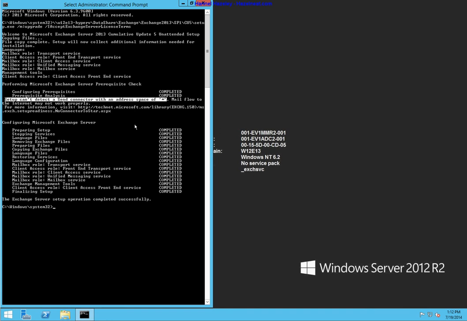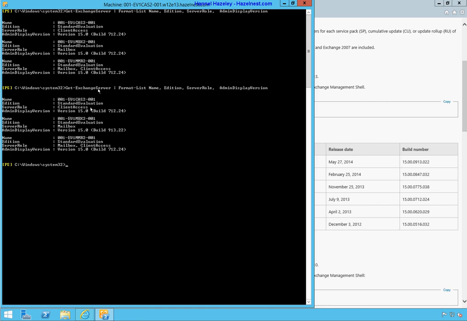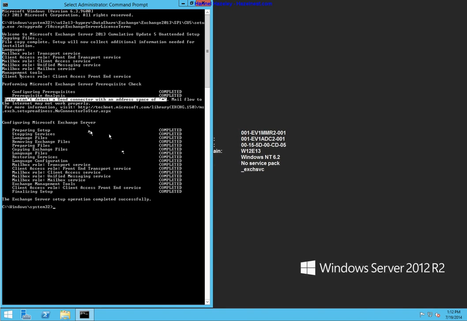So let me jump back to the CAS server. Remember we had the mailbox update, so I'm going to run the same command. Oh, actually, I should jump back here. I forgot. I'm going to go ahead and restart just to make sure. Normally, after every installation, even if it doesn't prompt you or give you a warning, it's always best practice to do a restart.